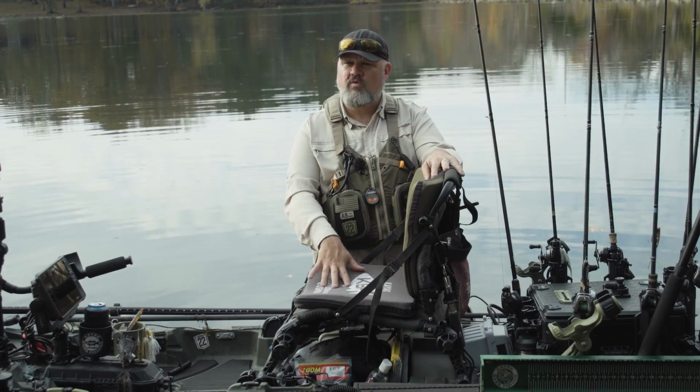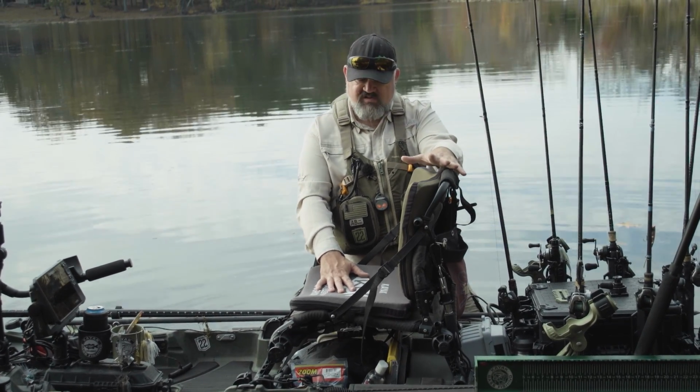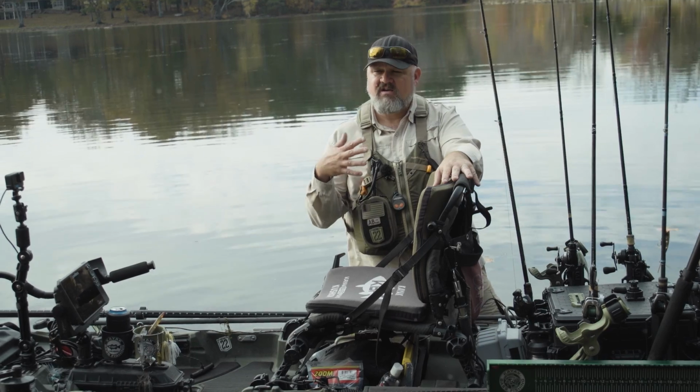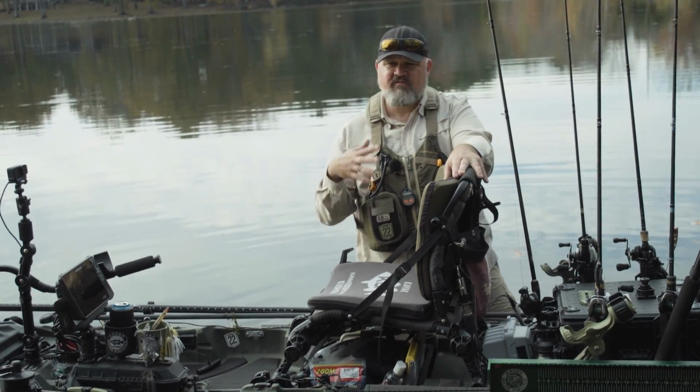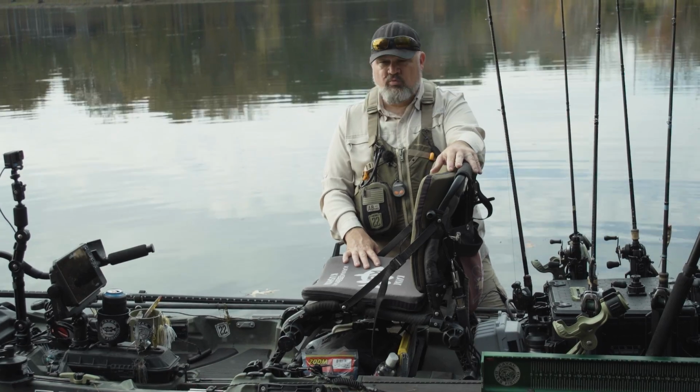I go with the firm on the seat part and then the soft or medium on the back, and it turns your fishing kayak seat into a lazy boy. And if you're going to spend 10, 12 plus hours on the water a day, it really makes a world of difference.